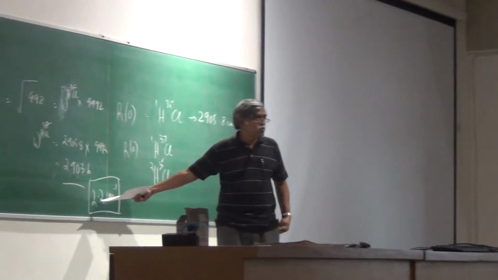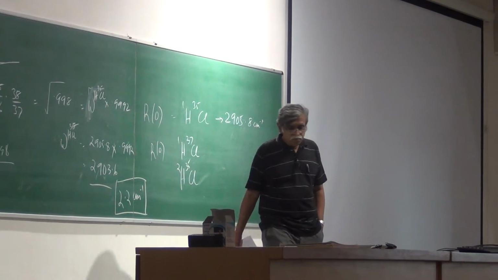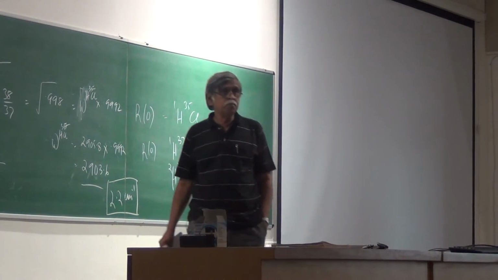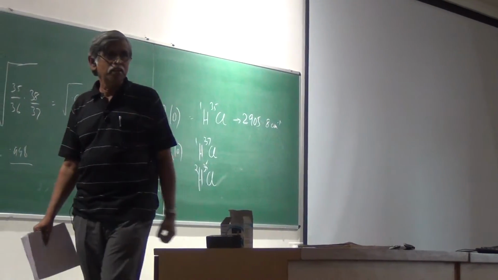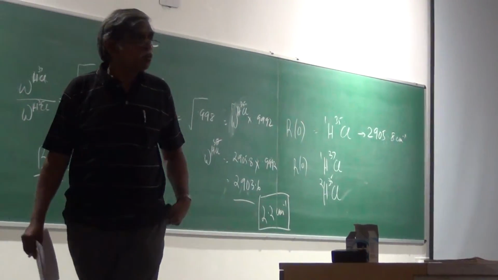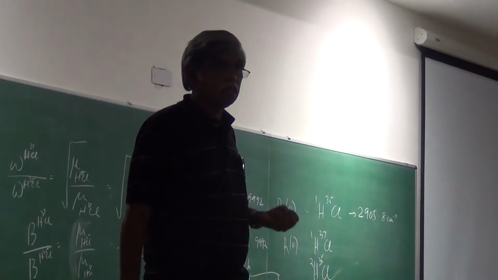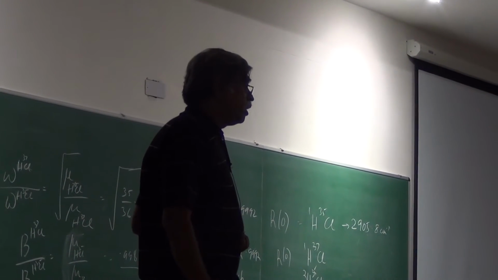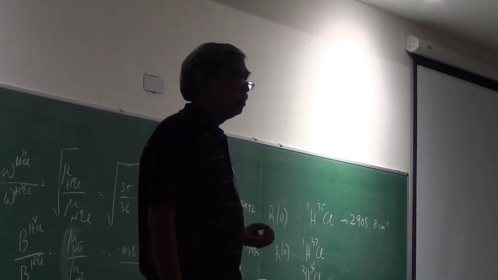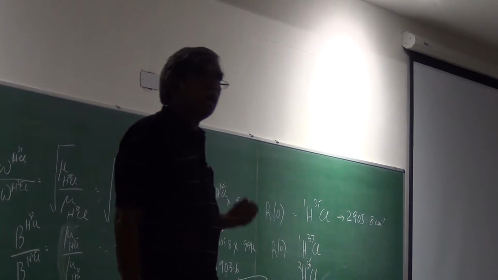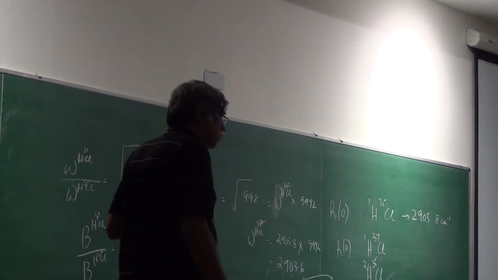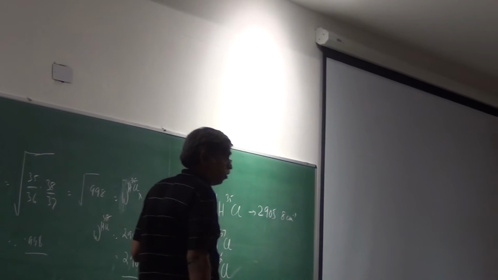2903 is a shift of 2.2 wave numbers, and when I ask you this question in an exam, you must put in there that the vibration problem actually provides a larger isotopic shift than the rotational problem, and therefore I am calculating the vibration part and giving you the shift due to the vibration. That would be a complete answer, and that is what I will be looking for.